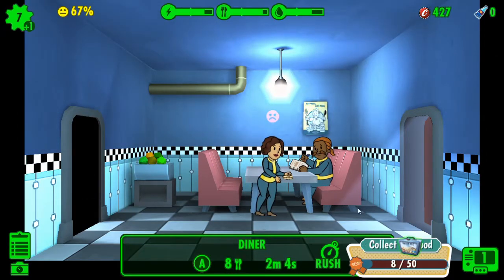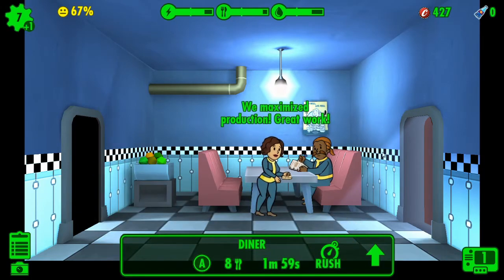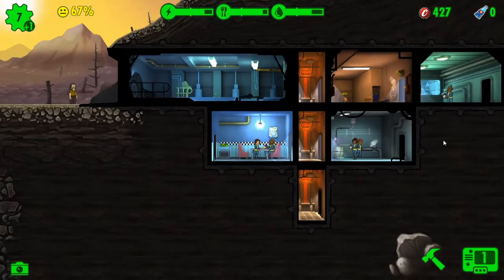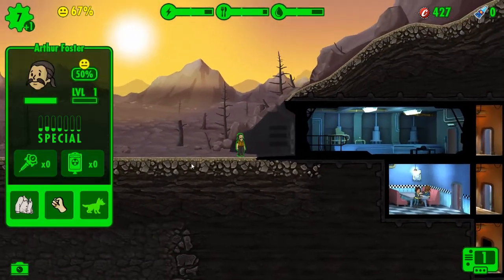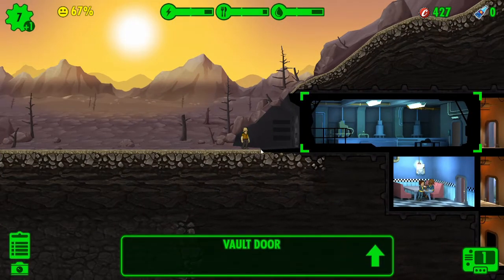Expect that, predict that, and try to build your shelter this way, because it's better to have big rooms and upgrade them later instead of building many small rooms that aren't connected to each other and are spread out over your vault. Third, explore right away.